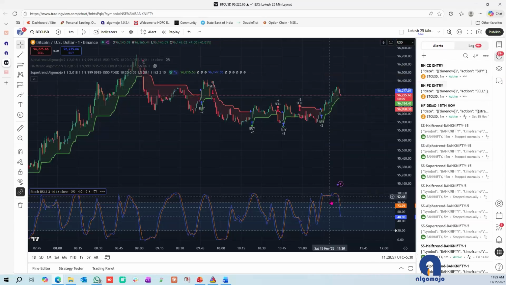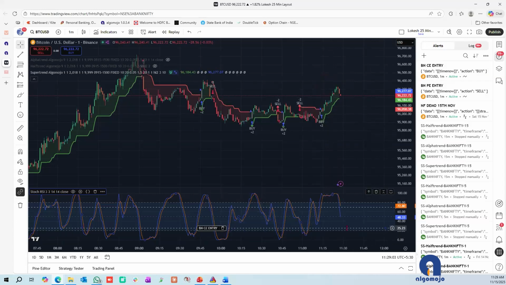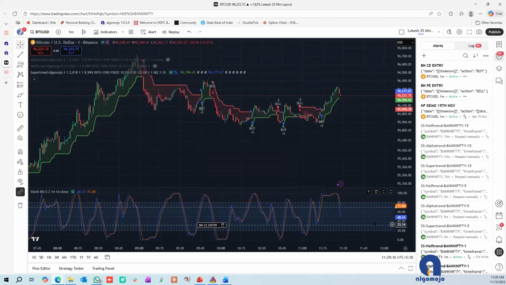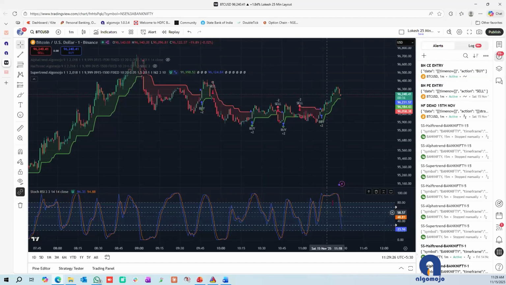So if the RSI closes below that, since here I just kept it at 20, let me make this 25 and save it. So you will be able to see visibly a right pointing dotted line with an arrow at 25. You can again keep changing it. If you don't want 20, you want to make it 31, you can shift it here itself. So either you can change the values by moving it on the chart, or you can go and update it here also. So we had said 25, it has become 31, right? And save it. That's it.